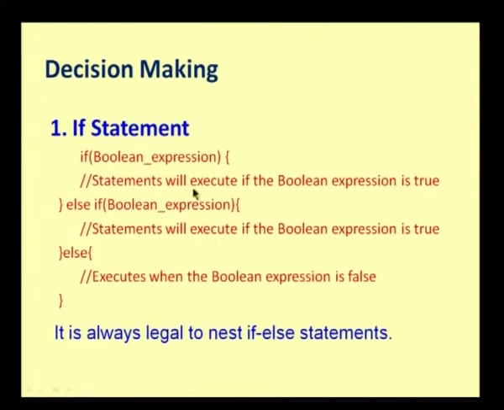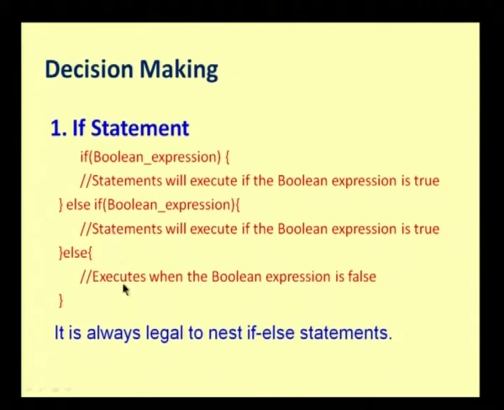So, it means that this is false and this is true. If this is true, this set of statements will execute. If it is false, it comes to the else part, and here the if statement will be checked. If it is true, then this set of statements will be executed, else your else part. So, you can keep on nesting the else if. Inside this you can have another else if, you can continue with this.